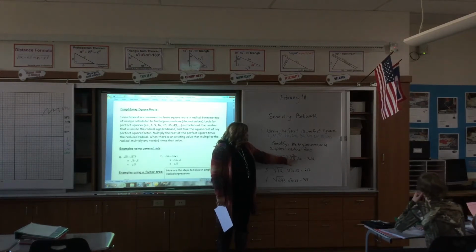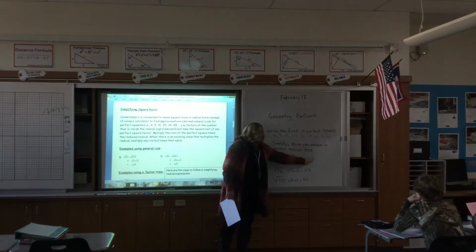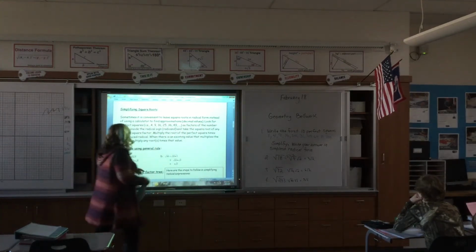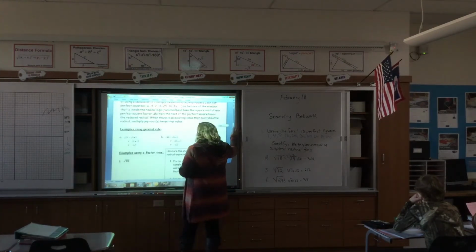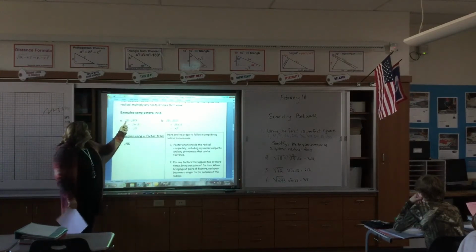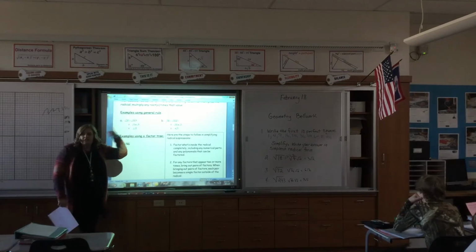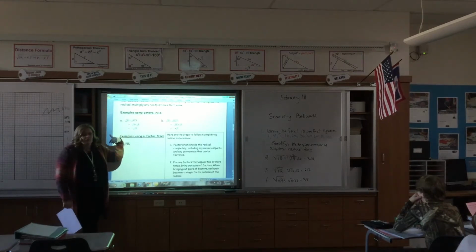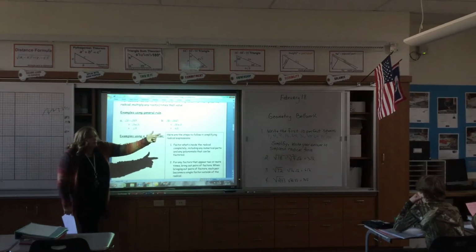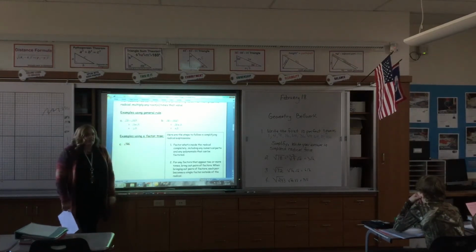Okay, find the factors of the number that is inside the radical sign, the radicand, and take the square root of any perfect square factor. Multiply the root of the perfect square times the reduced radical. And that's what we did right here. I found a perfect square, which was 9, and so I took the square root of 9, and then I multiplied that number by the reduced radical, and that's what they're talking about right there.